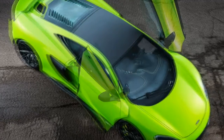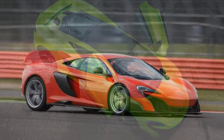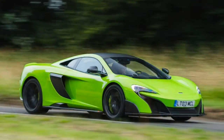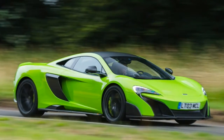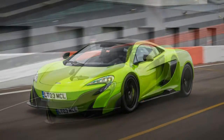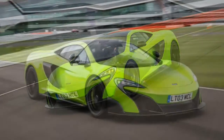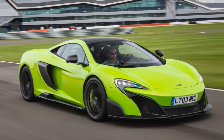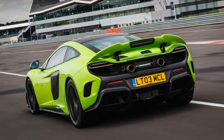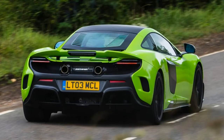Utility. Mid-engine supercars aren't exactly known for their abundant storage space, and the 675LT is no exception. Small item storage in the cabin is practically non-existent and front trunk storage is laughable. Technology. The center touchscreen controls most interior functions, but it feels outdated when compared to more modern tech from chief rivals. Even the tachometer feels stripped down to its essentials. The 675LT doesn't feel bare bones, but it doesn't feel lavishly appointed either.